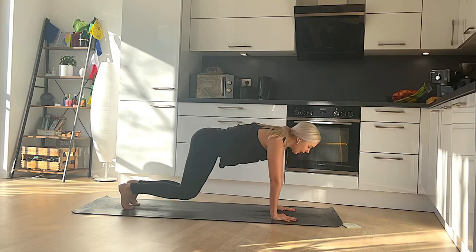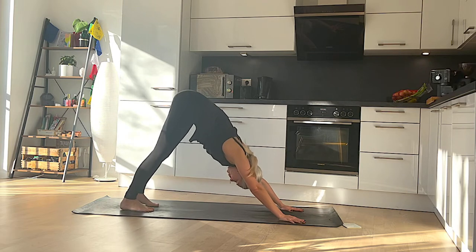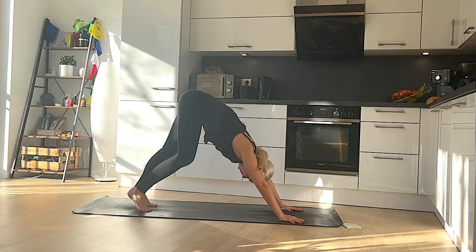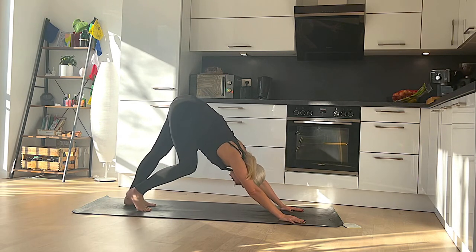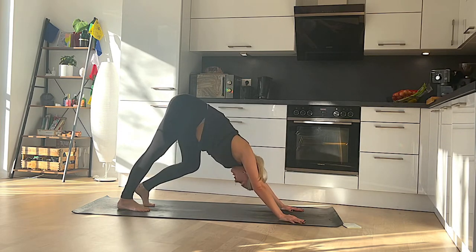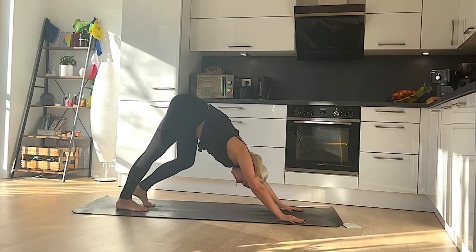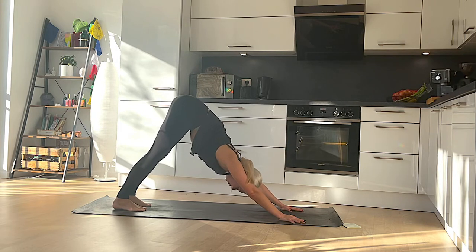Tuck the toes under and you guessed it, push those hips up and back, downward facing dog. Now as always, we'll take a couple moments here just to bend one knee at a time. Seeing if as you press your heel down onto the mat, you've already got that nice stretch in the hamstrings, so see if it feels any different to usually the start of your practice. Hopefully it's feeling a little bit more open and ready to go. Breathe deeply here, taking your time. And then slowly come to stillness in your downward facing dog.